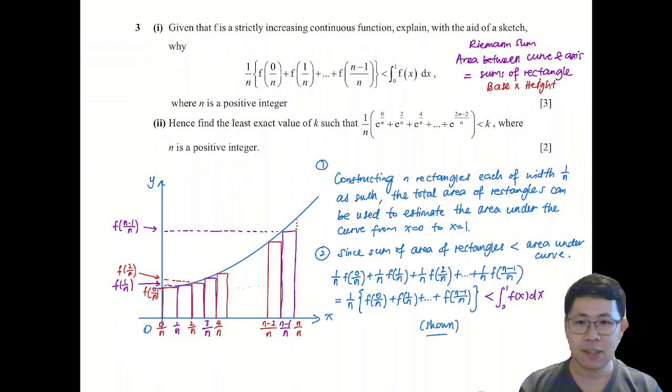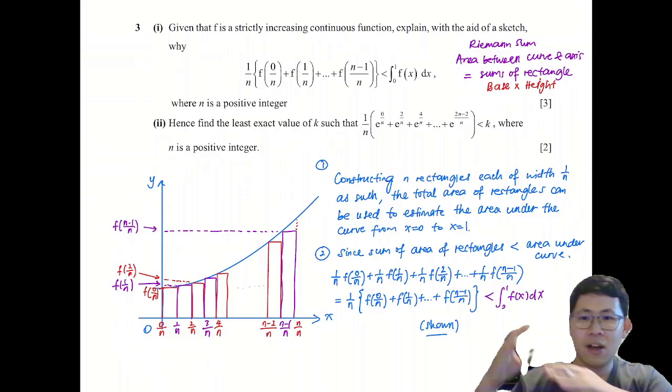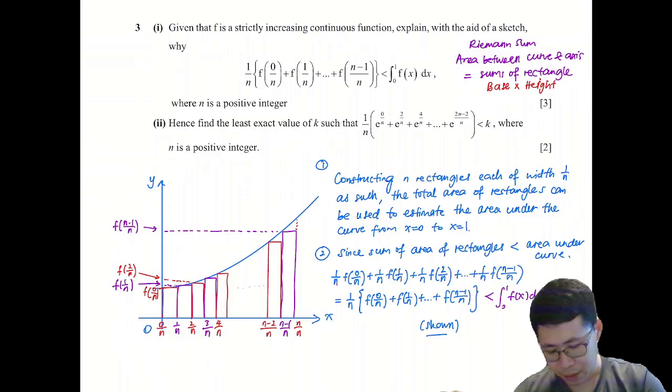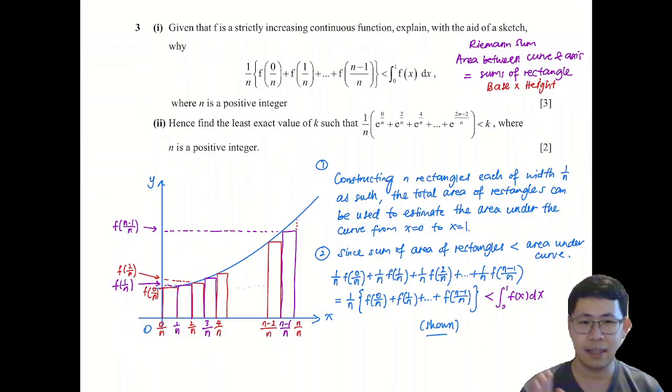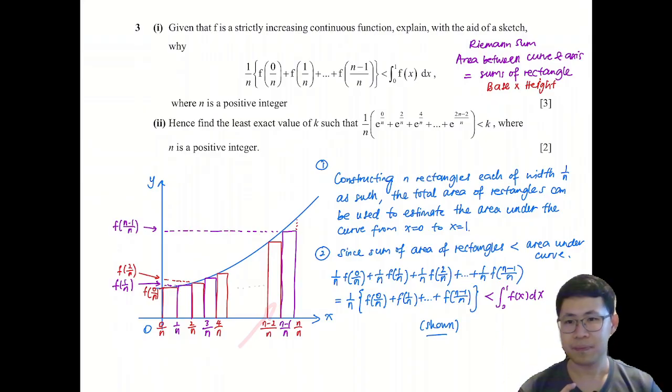Okay, so this show question is mainly a description question. Usually show questions for Riemann sum would be a description question where we need to describe the process of building the rectangles over here. Then we want to show whether it is more than or less than, or roughly equal to, as the limit of n goes to infinity, as the width of the rectangles becomes very thin. So this is the essence of the Riemann sum, and how do we write this?